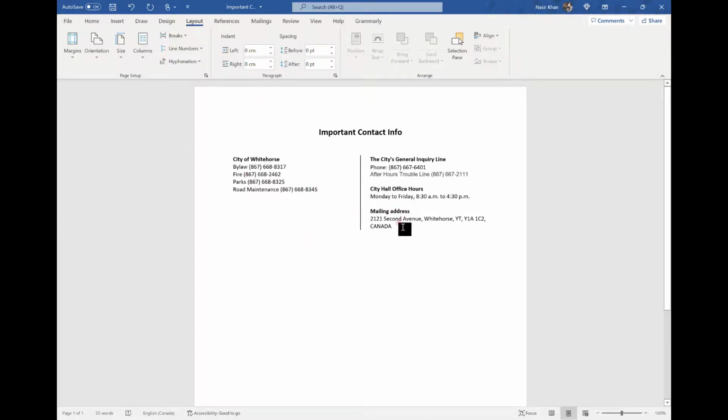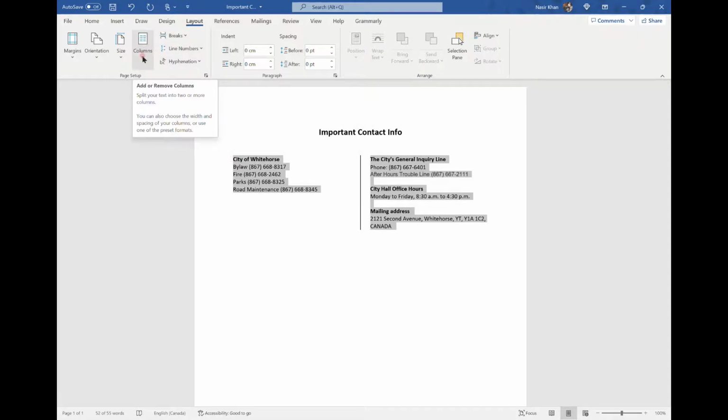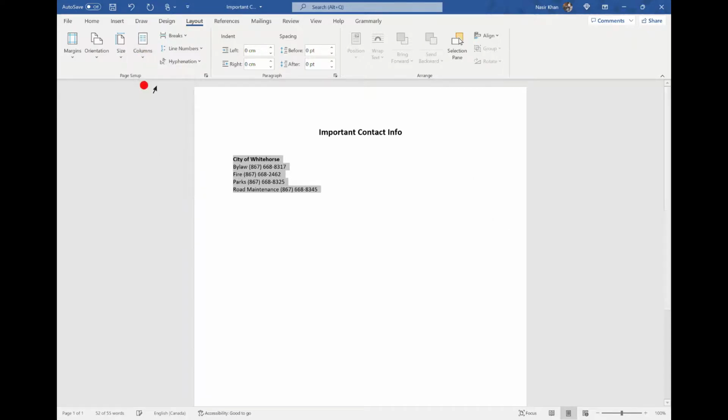In order to do that, I'm gonna select all the text again and click the columns command. Click 1 and you are back to one column format. The only problem is that some of our text is not visible. It's not lost, but it's not visible. So in order to get that back, we have to remove our column break command.